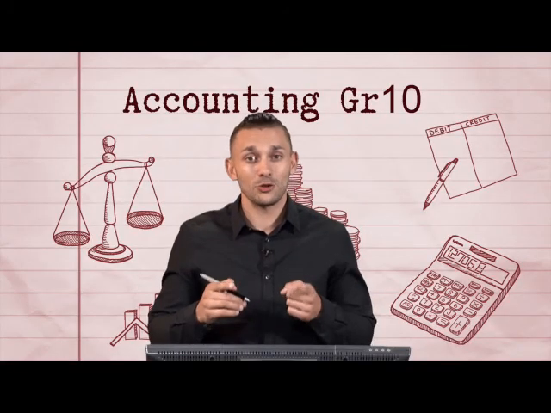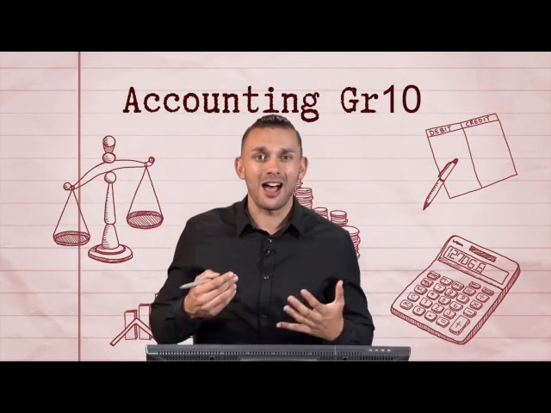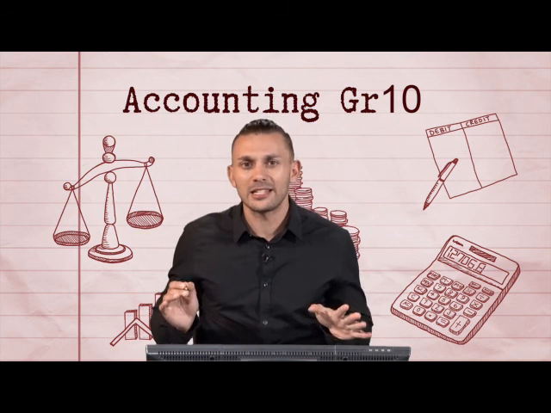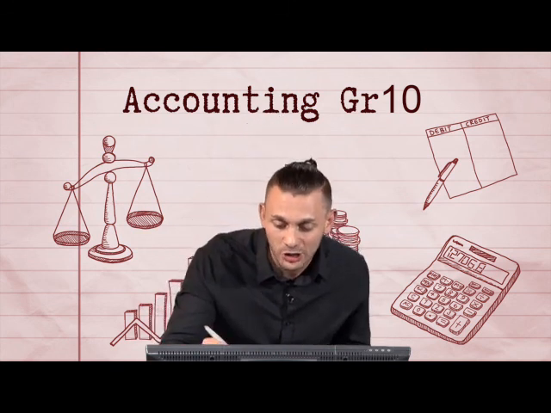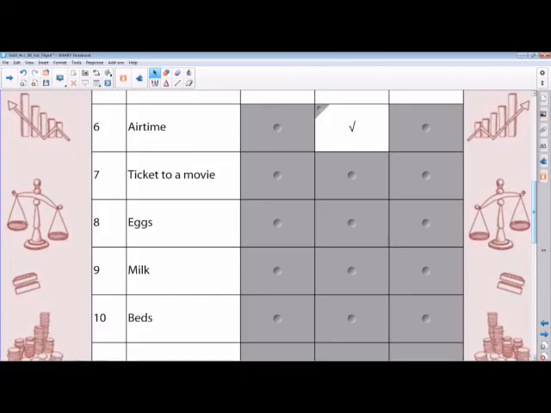So guys, when you started with VAT today, you thought, I'm not paying VAT, I'm not paying any taxes to the government. But you're wrong, because I know most students and learners spend a lot of money on airtime, so they do pay at 14%. You can see the other 2 columns are empty, so airtime will be levied at 14%. The same with the ticket to the movie. So if you go to the movie, know that every time you go to the movie, you are generating money for the government, because there's a certain amount of that money going to the government.